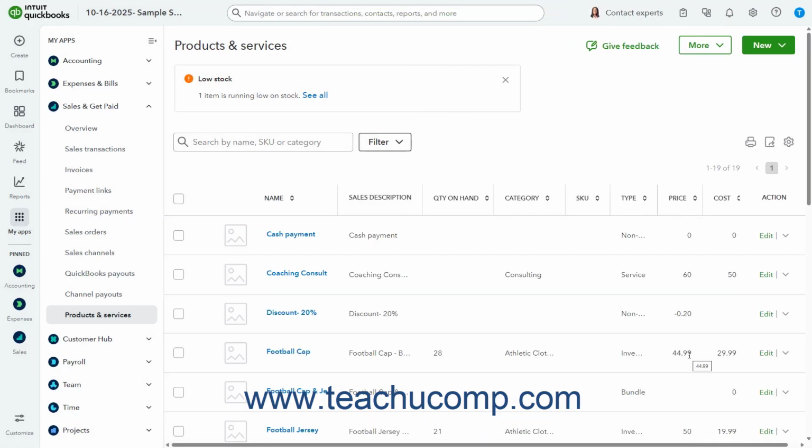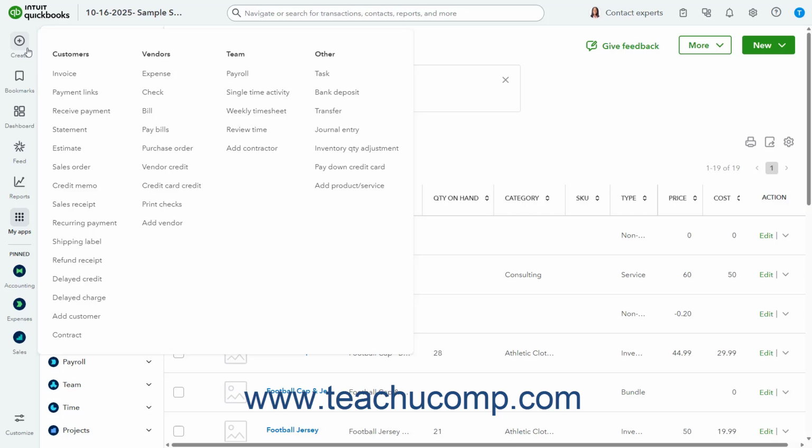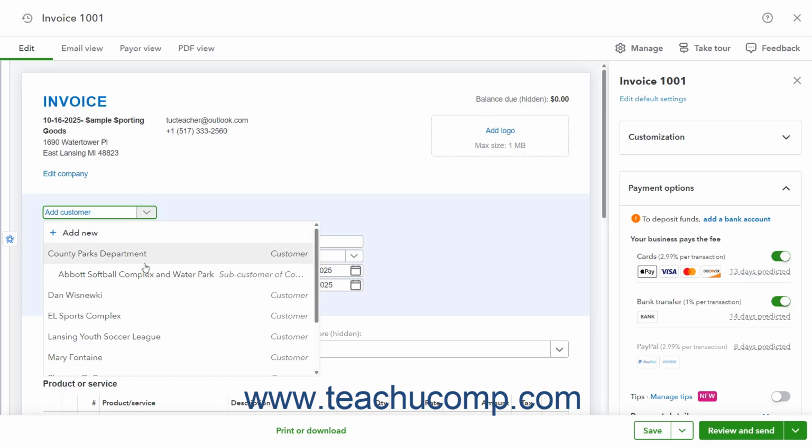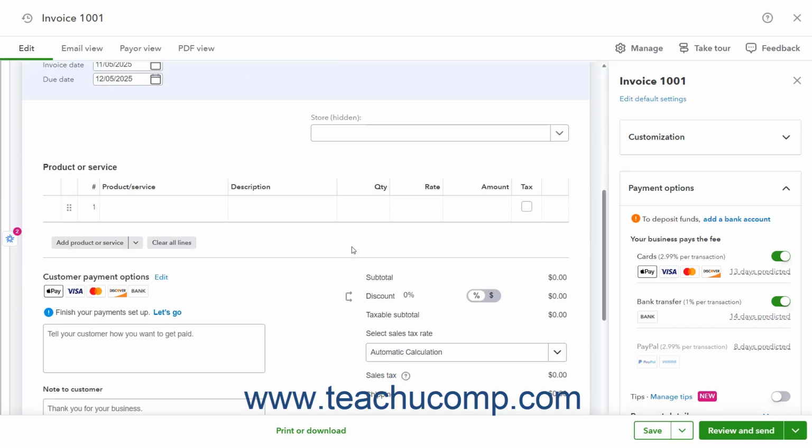To later use the discount line item in a sales form, hover over the Create button in the navigation bar. Then click either the Invoice or Sales Receipt link under the Customers heading to open a new invoice or sales receipt. From the Customer dropdown, select the customer for whom to enter the sale. Fill out the upper portion of the invoice as usual. Then below in the split line list, select the products or services to sell and discount from the product service column and enter their rates and quantities.